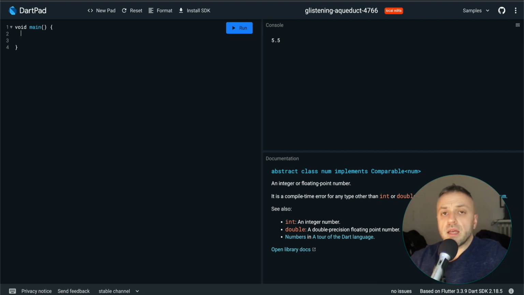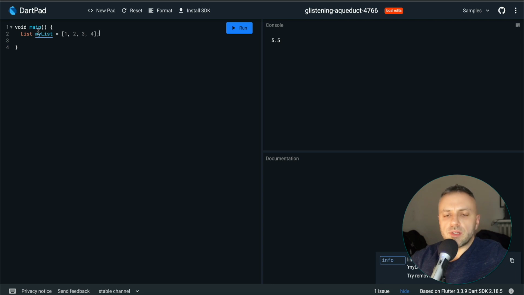Now you can have types that contain many variables. A very popular one is a list, right? So you can have something like a list, and you can say myList, and you can say, well, this is a list of integers. And so now you can see that myList actually is not just one number or one string or one value. It's actually a collection of something. So instead of a box, think of it as a collection or a big compartment that has many, many boxes. So in this case, we have list, myList, and then we have the integers.